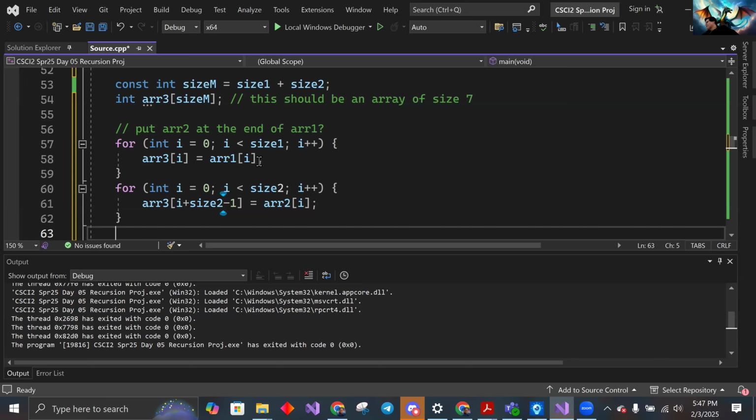But what if we change the sizes of the array? I don't want to do that. If size 1 is 3 and size 2 is like 10, I don't want this to reference size 1.